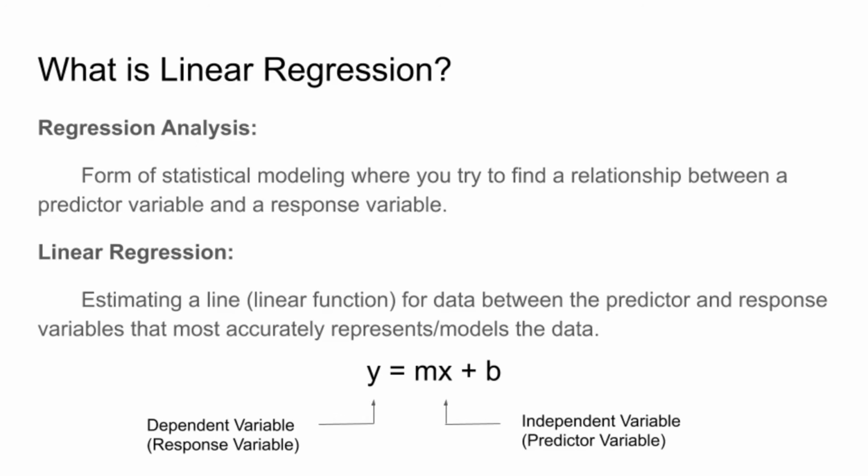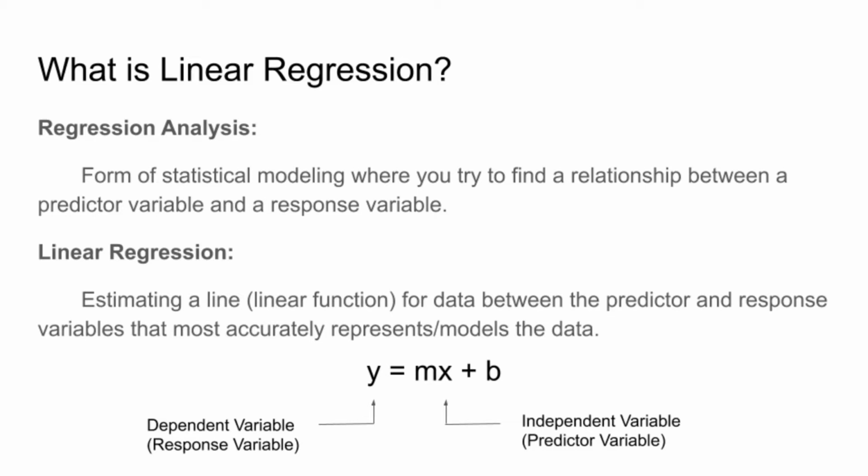To start, what even is regression analysis? Regression is a form of statistical modeling where you try to find a relationship between a predictor variable and a response variable. It means that you're trying to fit an equation to a set of data that most accurately predicts a response based on a set of predictors.